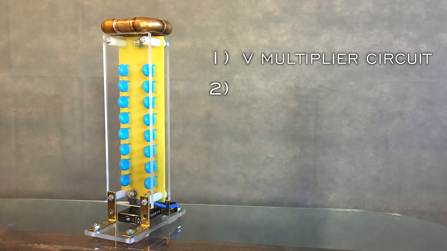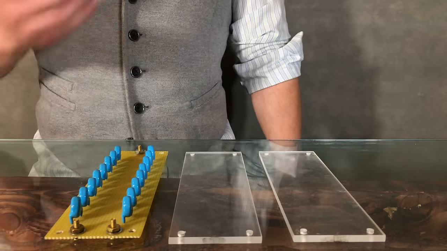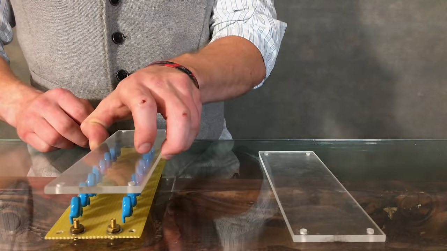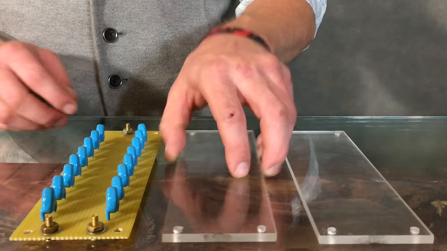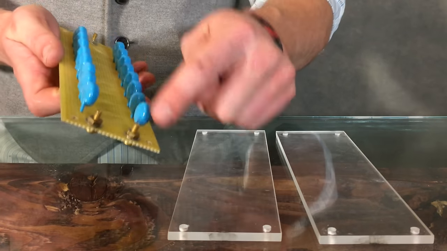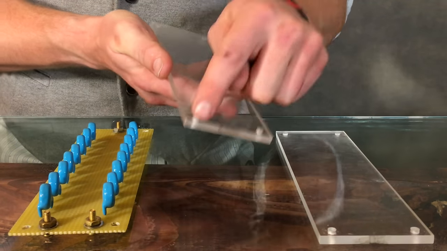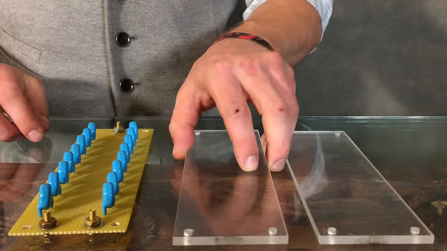Component number two is the support structure. Now the circuit board needs to be supported vertically and by an excellent insulator, and that's what acrylic is good for. As I mentioned, take your acrylic and cut two identical pieces the same dimensions as the perfboard. Now take your perfboard and drill holes on all four corners, and on the corresponding matching corners of each of the pieces of the acrylic, drill the identical holes.